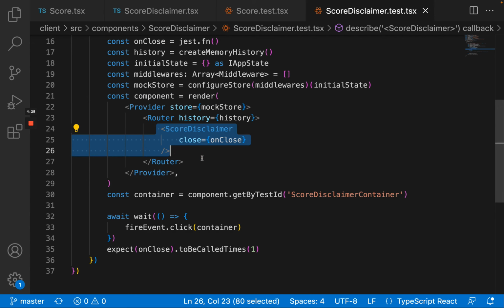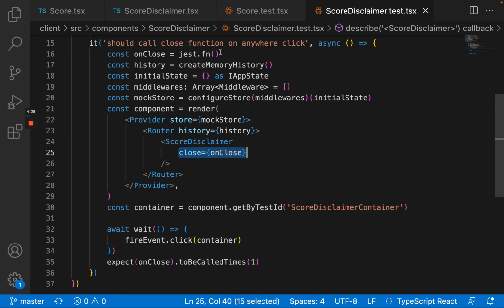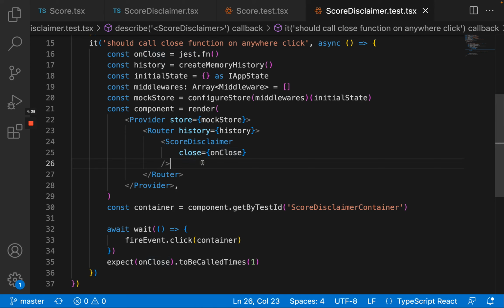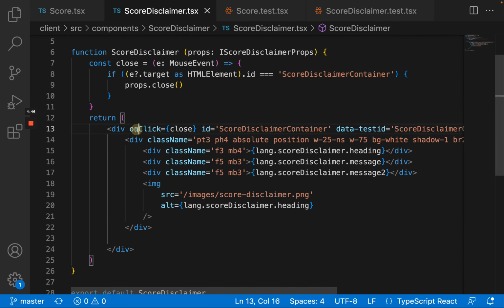We are rendering the score disclaimer, and we are also passing in a just spy right here to spy on the close property. Remember, close is a property, and that is a function that's passed into the score disclaimer. That close function is called right here.